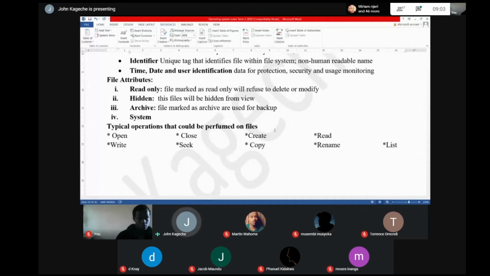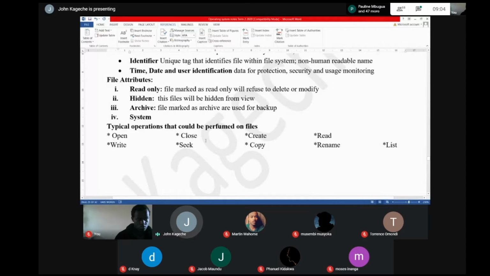And we all know that a system file is basically used for booting. That's why when you look at the definition of booting, you're saying that it is the process of loading system files into the main memory. That is booting. So when you look at the file attribute, if you find a file called a system file, it means that it is very important for the booting of your computer.